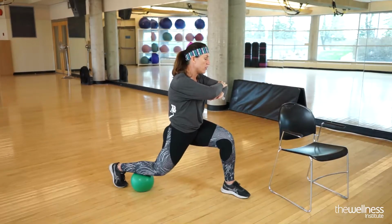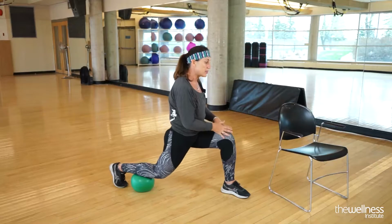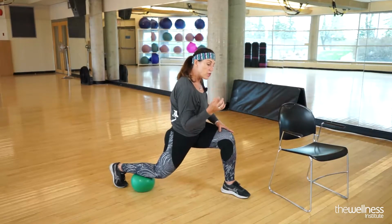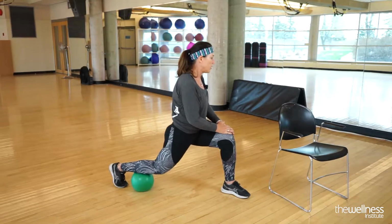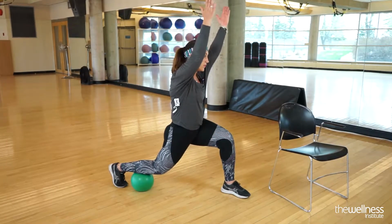I'm going to hold it here and I'm going to press down. Little pulsing action. Hands can be here for more support. So the emphasis is on the way down. Now I'm going to hold it here. Hands can stay here. Arms can come up.